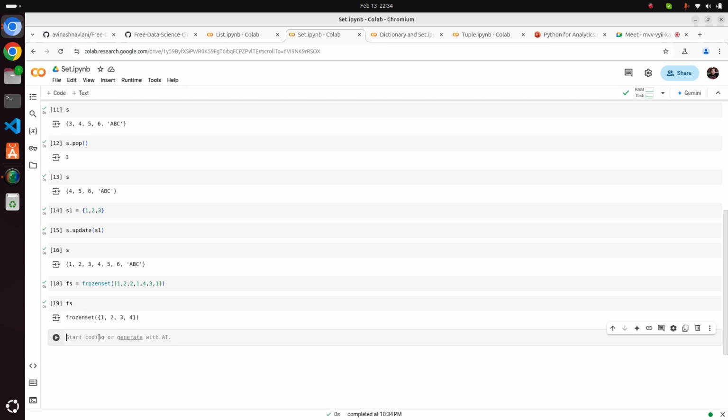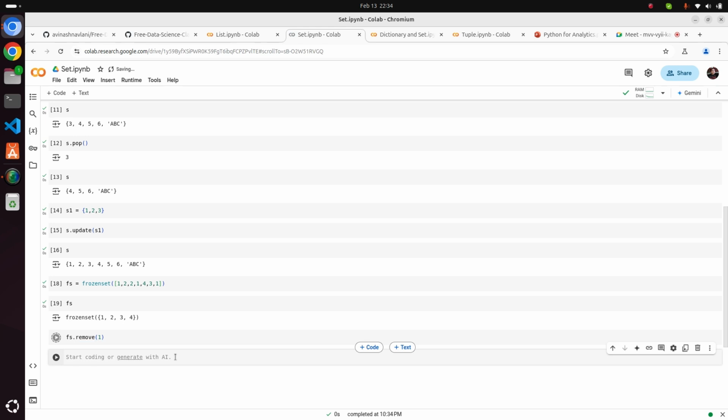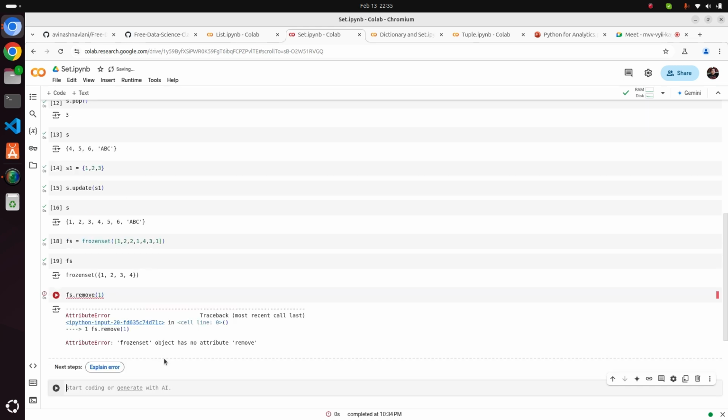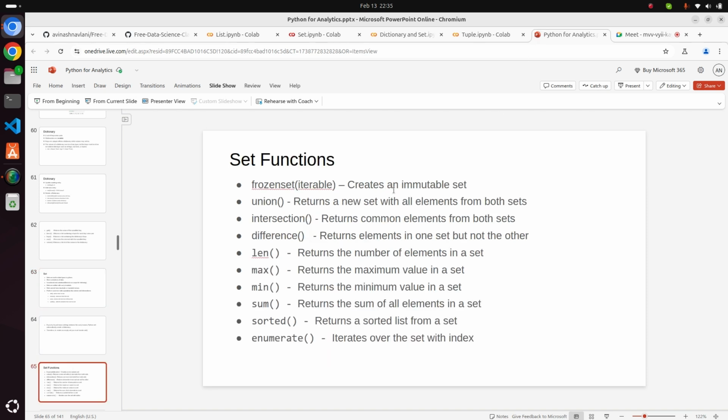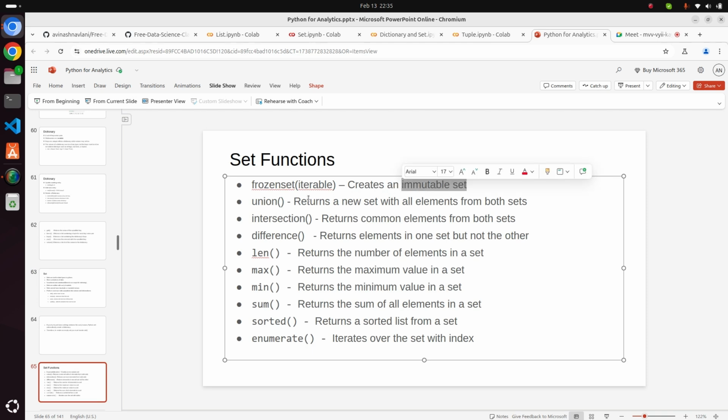Now if I try fs.remove to remove item 1, it won't work, because it's a frozen set. Frozen means you create an immutable set, so this set becomes immutable. At certain places you don't want to change its value, then you should use a frozen set.